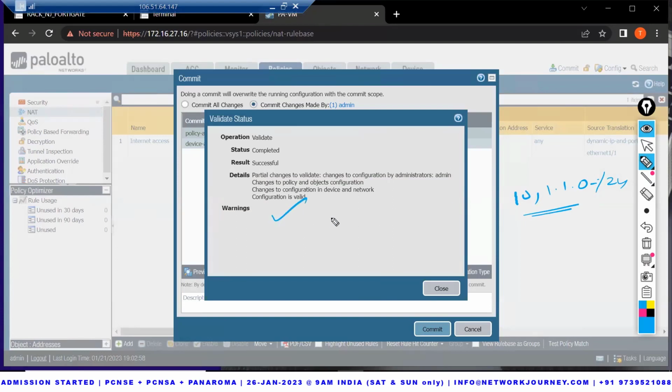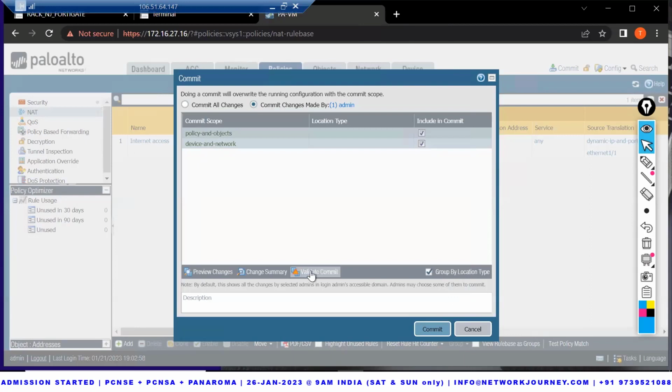If it fails, it's all recorded in the logs, and your name is on it saying the configuration you did has failed. So you can validate the commit. By validating, you will come to know whether the configuration is valid, what configuration you have done, in which section, and whether it is valid or not. This gives you an idea whether the config is proper, and then you can go ahead and do a commit.